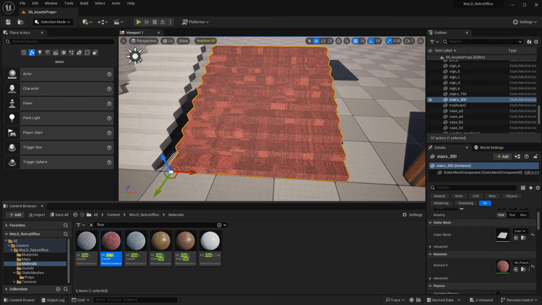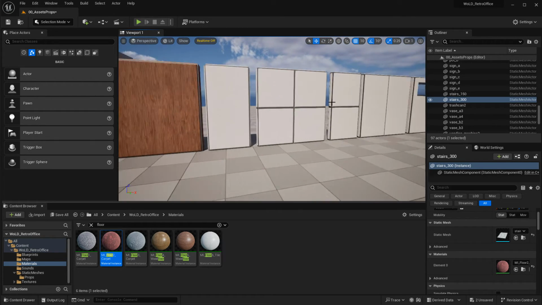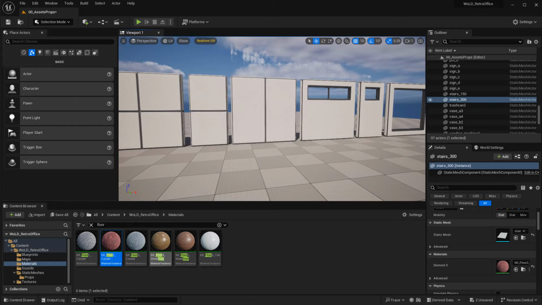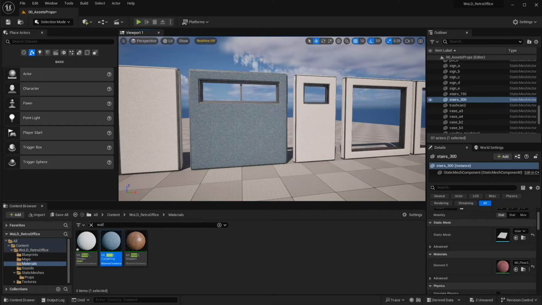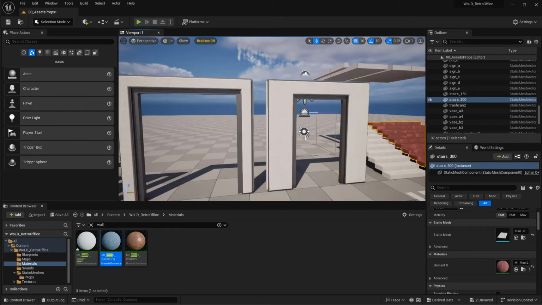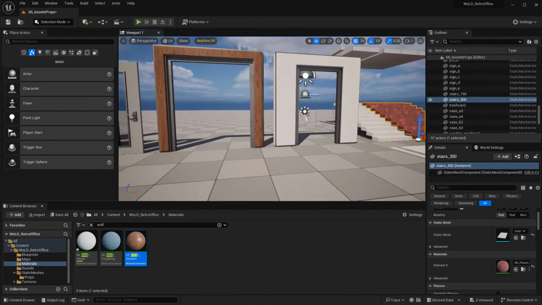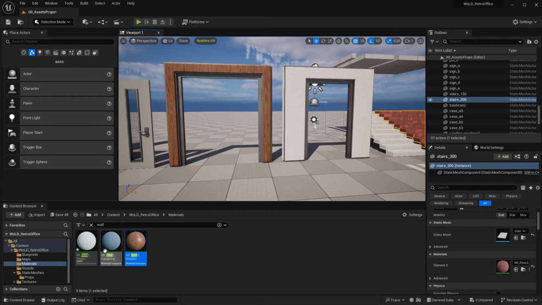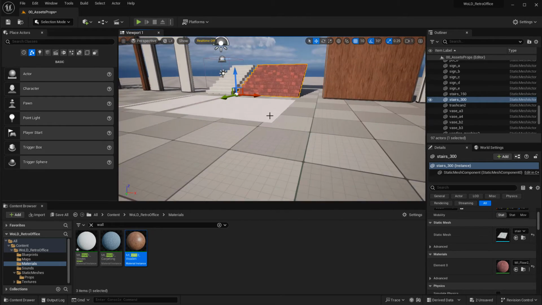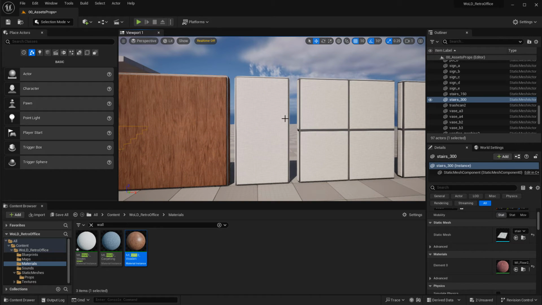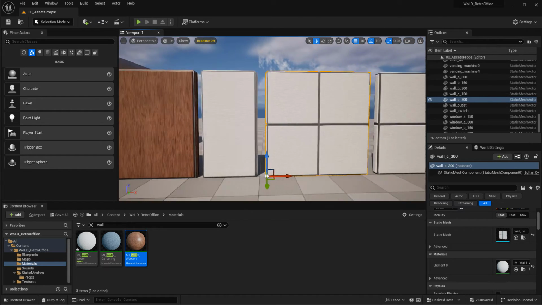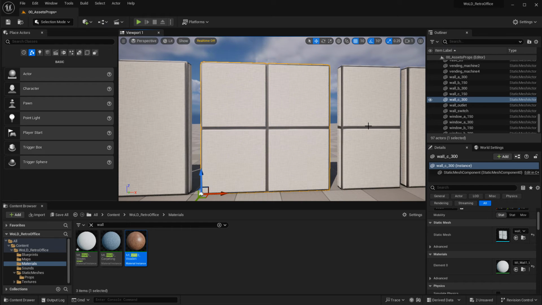And again, these will work not just for the solid walls, let me type in wall, but also on the windows as well as the doorways. So they're all interchangeable to something else. Now, when it comes to the walls, as well as for the floor, many of the properties inside the material instance are going to be the same. So let's cover the wall, because the wall has a couple of properties in addition to everything else.